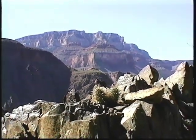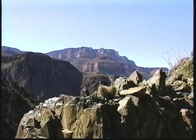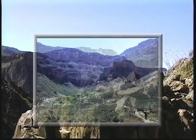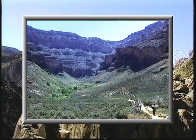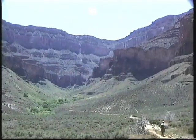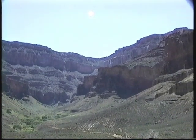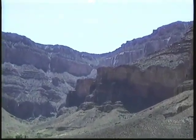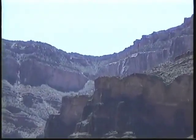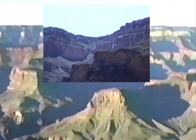Sure, most people know they want to slow down and see the canyon, but there's a catch. Something about the canyon makes hikers rush to finish the trail. The overwhelming size seems to hurry their footsteps when they should be taking their time. There's no sure cure for this need-to-be-there attitude, but knowing about where you are, how far you have to go, and how long it will take you to get there will make it easier to slow down and experience the canyon.